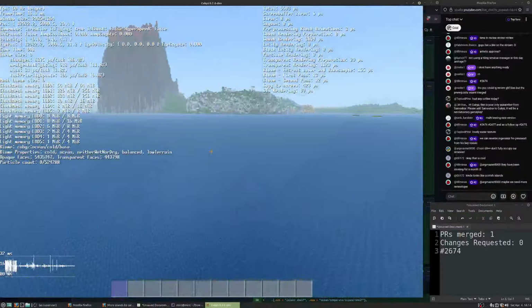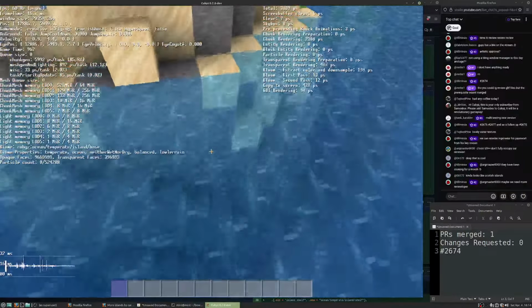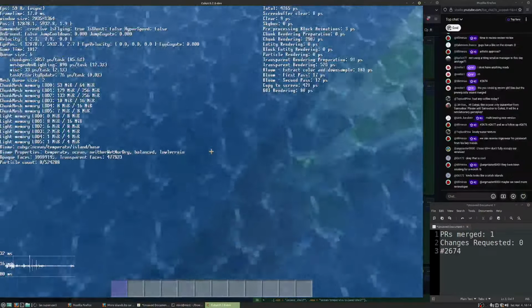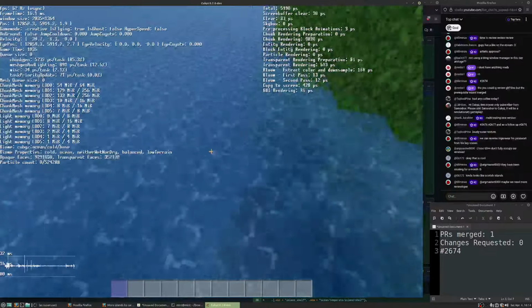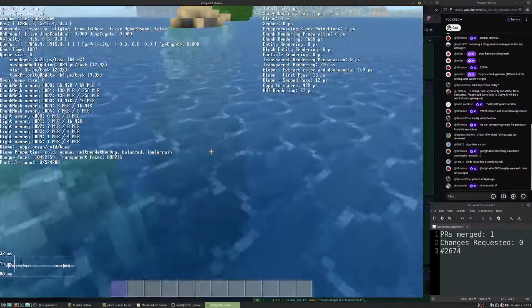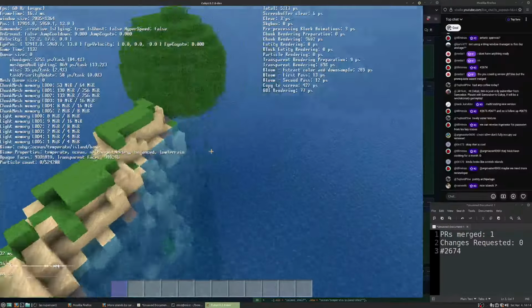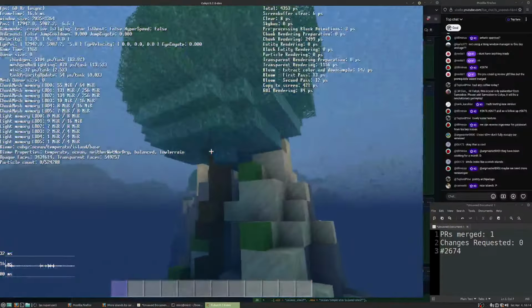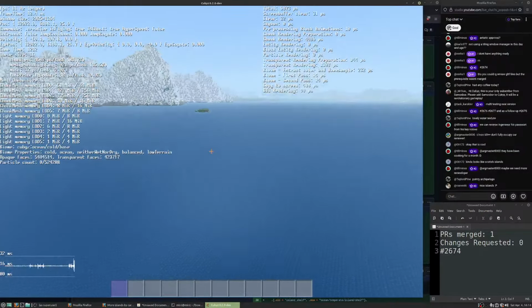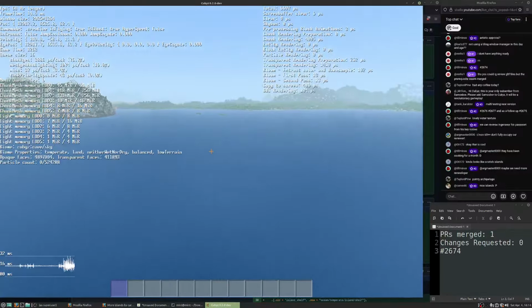It's so weird. Huh. Doesn't have the shelf biome. Normally these islands have like a shelf biome around it that prevents this issue. So I'm not sure what's going on here. And the trees are underwater, of course. Okay, this one didn't have any trees.